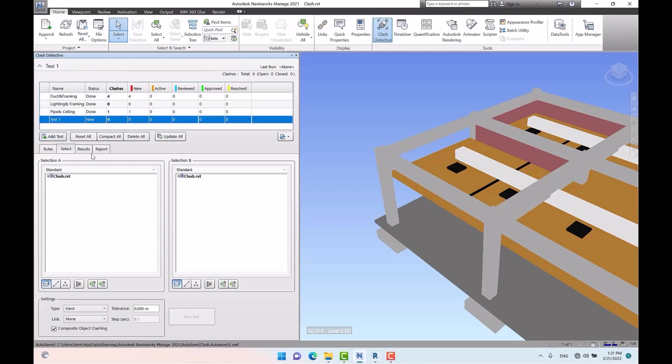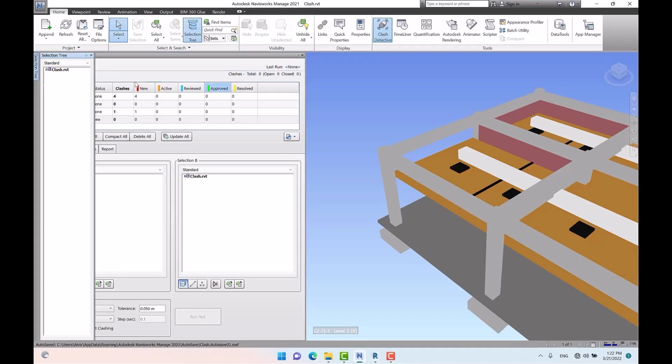For example, if I want to consider ducts and framings as my clash groups, but before that let me add one more test, then I rename it D as duct and F as framing since I want to keep the last tests. So the second way here is that I specify properties for the selection. Here as you can see we got 4 modes: standard, compact, properties and sets, and we got the similar items in selection tree as you can see. So you're already familiar with them.